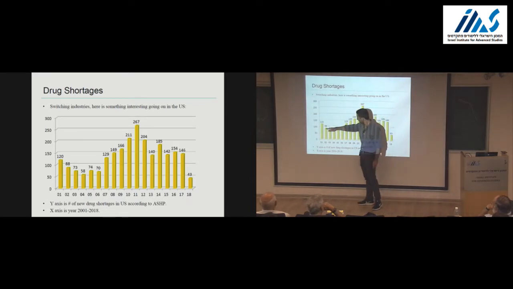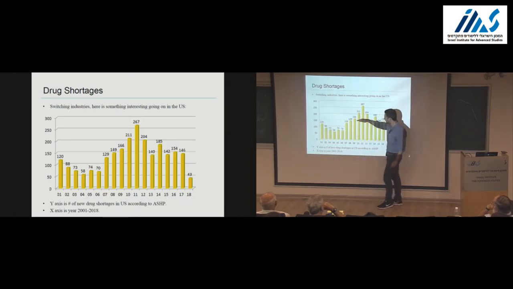You can see an increase after 2005, 2006. Shortages go up. This is the number of new reported shortages. Some of these shortages last longer than others, so they went up in reports and stayed elevated. Some of the drugs that went on shortage could still be not counted in this number because they're still on shortage, but they're not a new report.